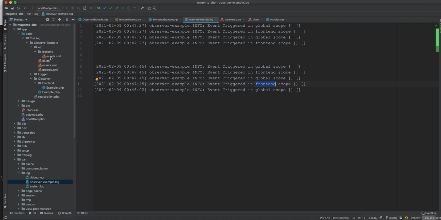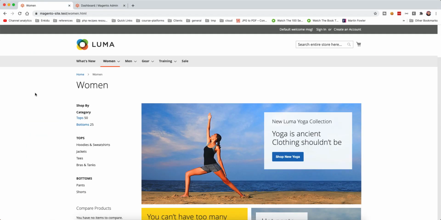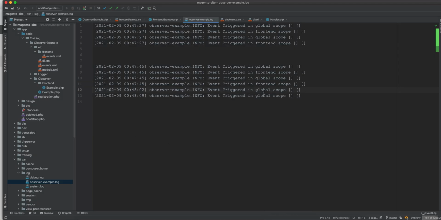So if you want this event to be triggered only when you go in the front end or in the front store, that's fine. You can see here all is global, so you can create an observer, you can place it anywhere. This front end is only for demonstration, and then you can place the events inside the front end etc front end folder, and then you put the events in there, so it will run on front end scope only, so it won't run anywhere else, just on the front end.